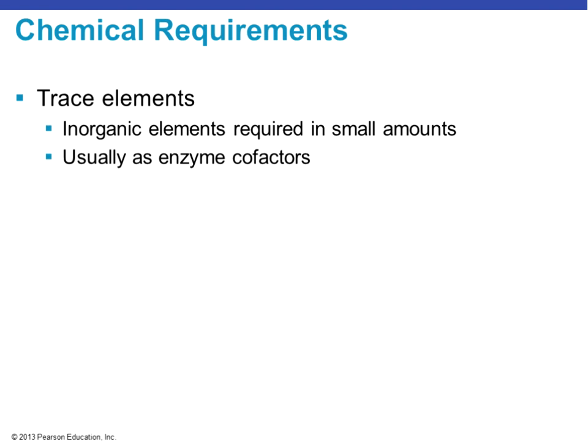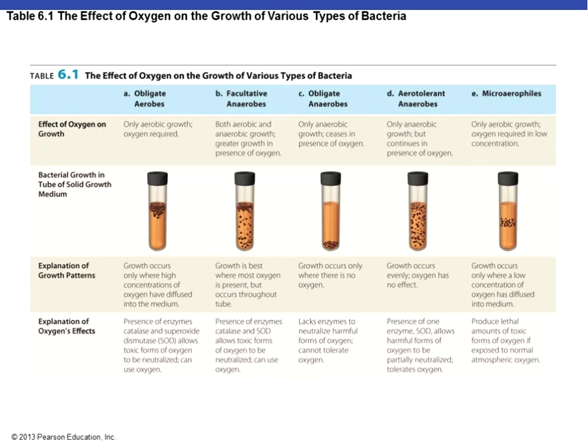Trace elements are inorganic elements that are required in just small amounts. We don't need a whole lot of it to sustain the life of the bacteria. And remember, as with the physical requirements, not all of these chemical requirements are required in the same amount for all bacteria. They're all different. But for these trace elements, no matter what it is, we need a little bit of it. And if we don't have that small amount of it, even though we don't need a whole lot, then that's going to be problematic for the bacteria. What we'll find in Chapter 5 is that a lot of these trace elements are usually enzyme cofactors that are responsible for the cell's metabolism.